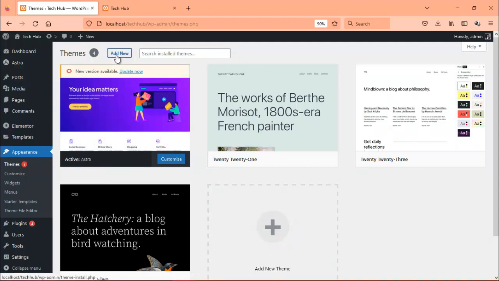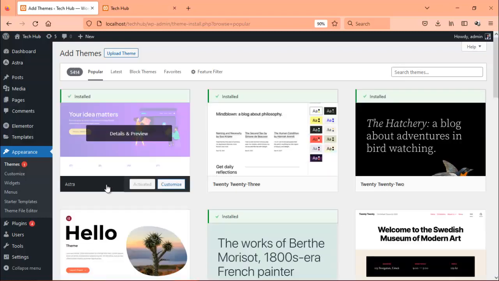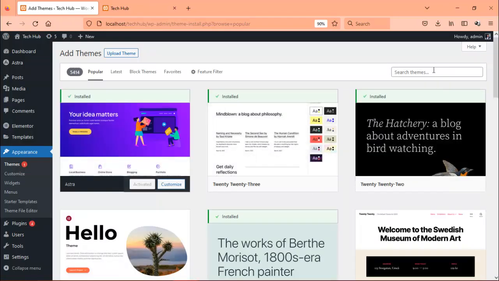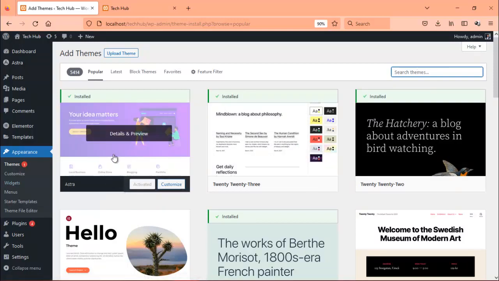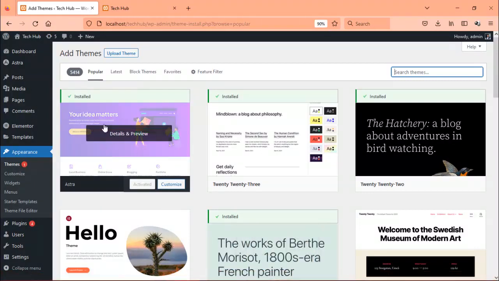You can get it by going to add new. You don't get it by default, you have to be the one to install it. Either you search for it here, so you just search Astra, you will see it like this, then you install. This part you need internet to do. We are using Xampp, but you need internet to install it. You can see that it's showing installed, so make sure you install it. For this project, I encourage that you go for Astra.